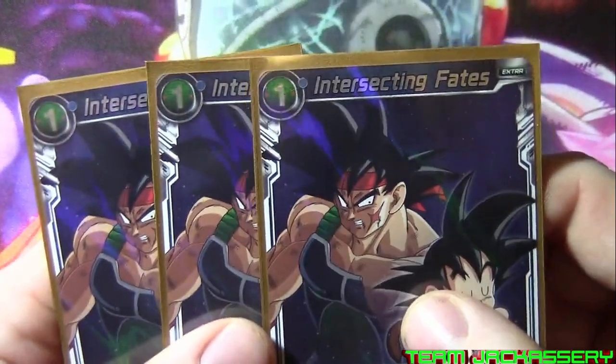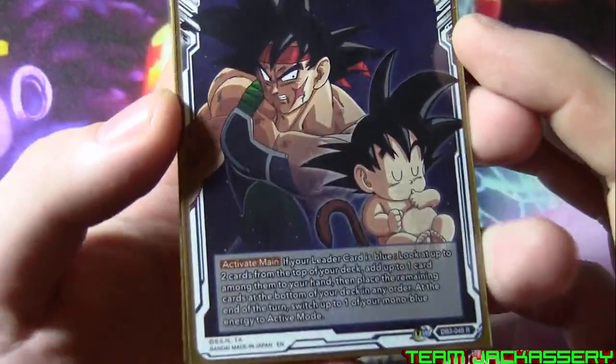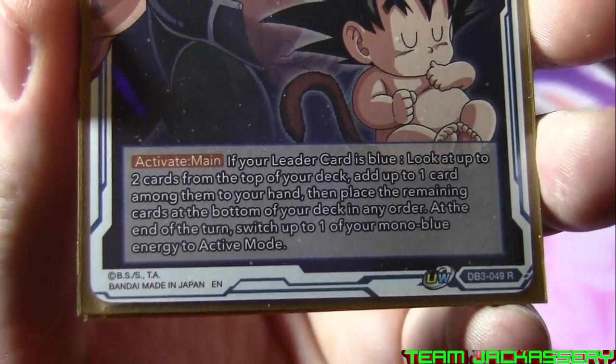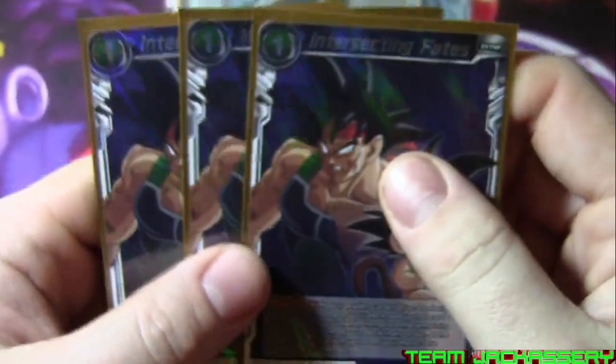Next we got extra cards. We got 3 copies of Intersecting Fates. It's a 1-cost extra card, active main. If your leader card is blue, look at the top 2 cards of your deck, add 1 to your hand, the other goes to the bottom of your deck in any order. And at the end of your turn, switch 1 of your mono blue energy to active mode.